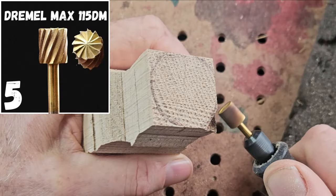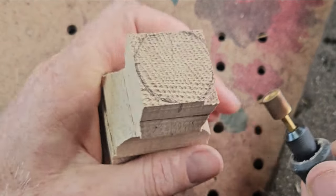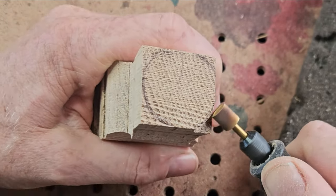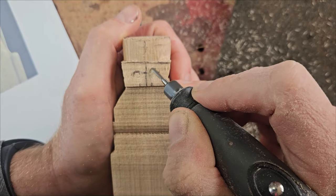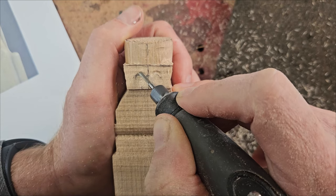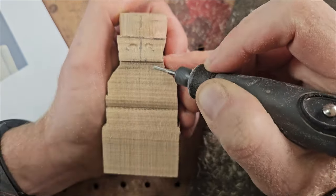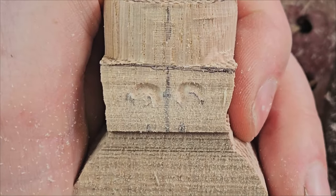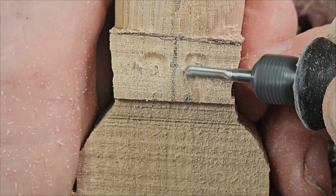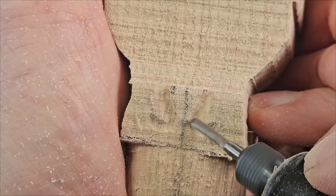And what is the perfect speed to carve hardwood? Well, sorry, but there ain't no perfect speed to carve hardwood because each hardwood is different. You've got oak here, and you might have purple heart next, you might have ebony. They're all different. They're all going to have different speeds you need to carve in. Even oak's going to be different, as you go from the inner parts of the tree to the outer parts, you're going to get different softness. So really, you have to just move with the flow, see how your burr's cutting, adjust that speed, and that's all you can do, really.